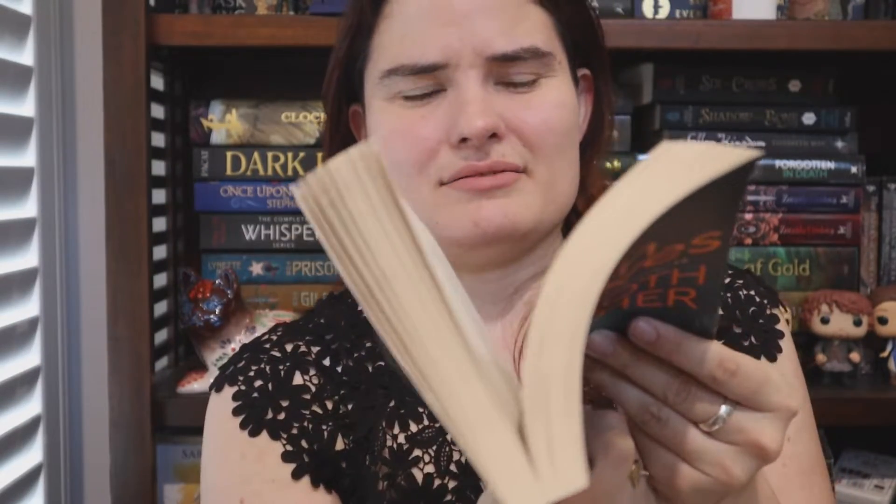Prompt number three was Animal Studies, and that is to read a book that is a quick read. I had a little bit of trouble with this one because I couldn't quite decide. I could use Life is Strange, but unfortunately we can't double up. So I'm going to go with The Moth Catcher by Ann Cleeves — this is book seven in the Vera Stanhope series. It's not necessarily a quick read, but I fly through these like there's no tomorrow. I finished another book of hers just the other day in essentially an afternoon. The chapters are nice and short, so I can breeze through this in less than a day.